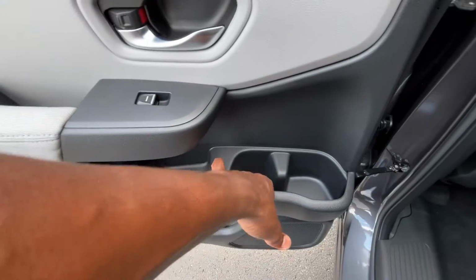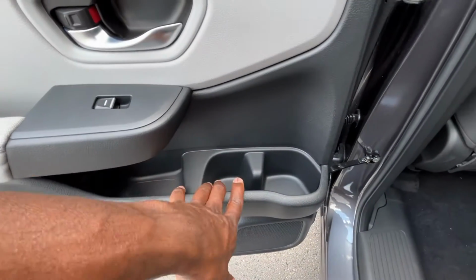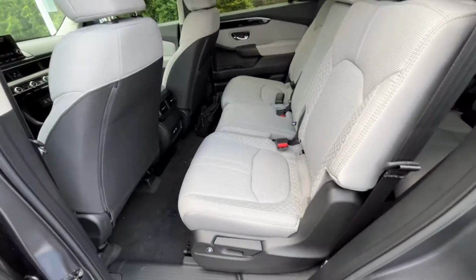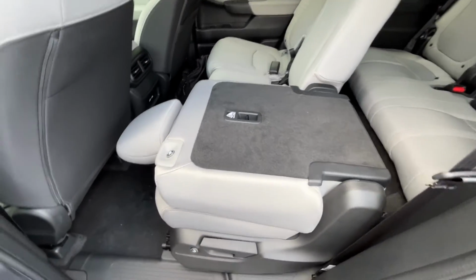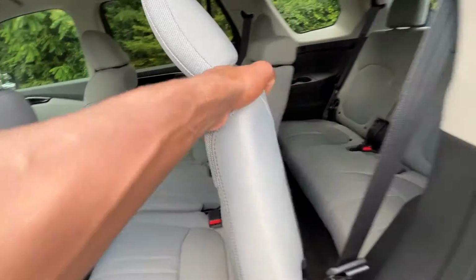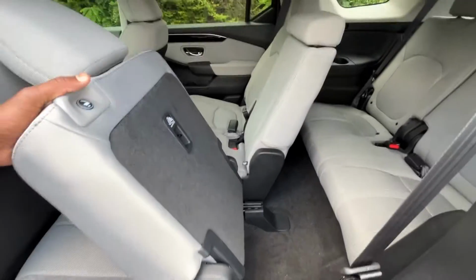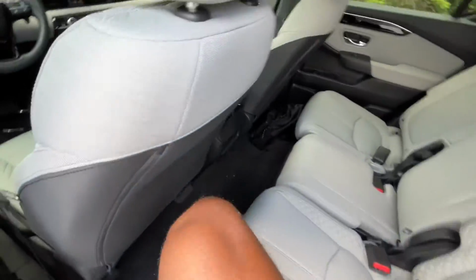But first, love that we get dual cup holders back here, especially if you have kids and they like to leave their bottles and then all sorts of stuff back here. It's nice to have that additional storage. I'm gonna fold the seat flat from right here, just pull up there. And then this here from the back seat, actually, I'll show you. Click that button and then it'll slide so the third row can get out. Pretty easy to put it back into place. Make sure the seat's all the way back first.